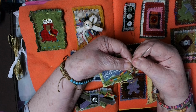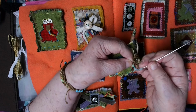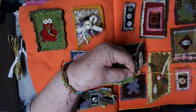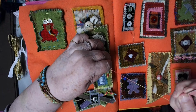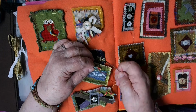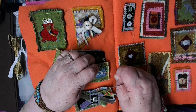So now I'm going to pull that through, holding it, I got it pinched right there at the top so that it's going to kind of stay where I want it to be. Put that down there, and then I'll pull that thread through until this loop right here is lost.